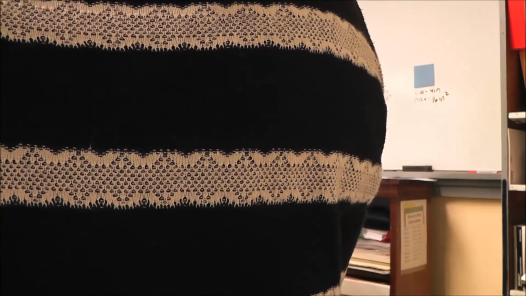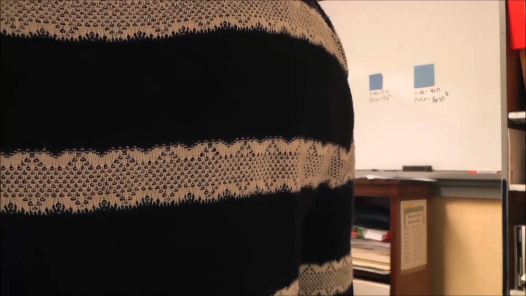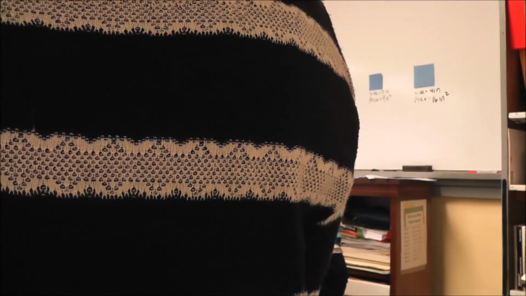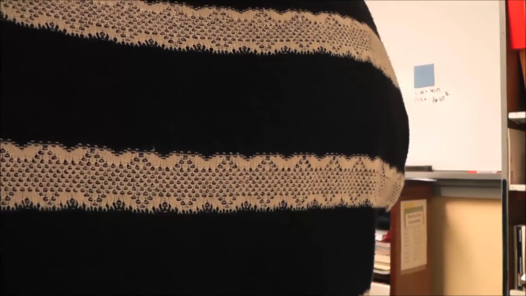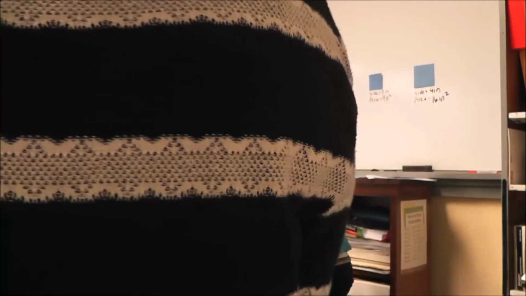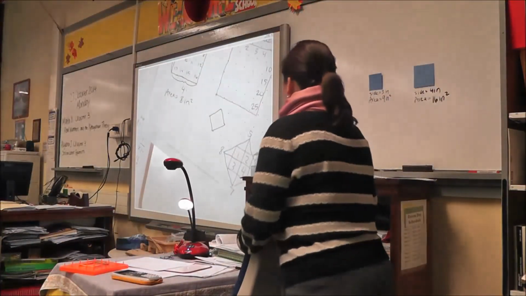Okay, now show us. Why is that 8 inches squared? It's 1, 2, 3, 4. Although the corners are half of the square, so each one of these counts as 1. So that would be 5, 6, 7. Yeah, thank you, Ariel. Okay, sit down. Okay, everyone look up here. Do you see that?